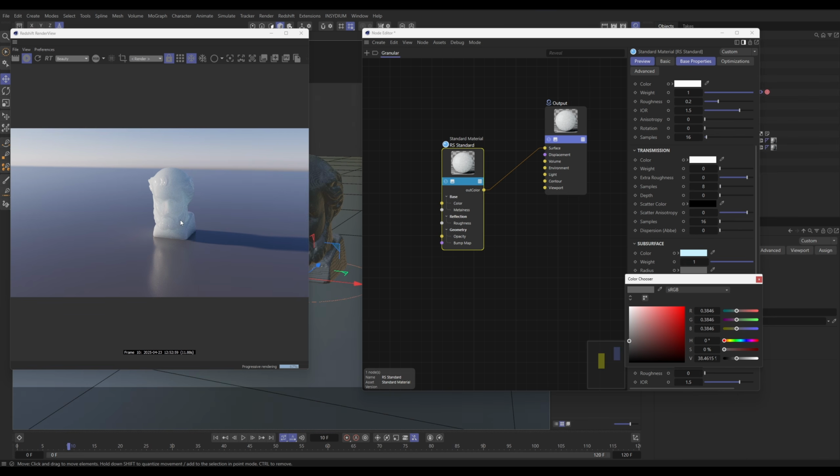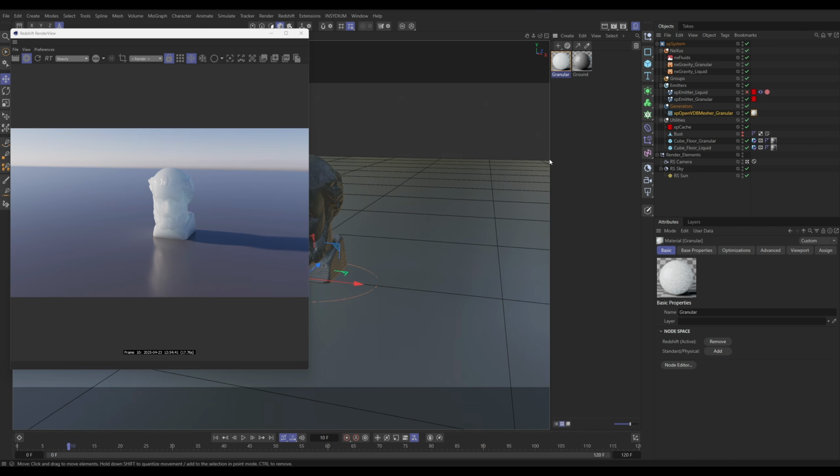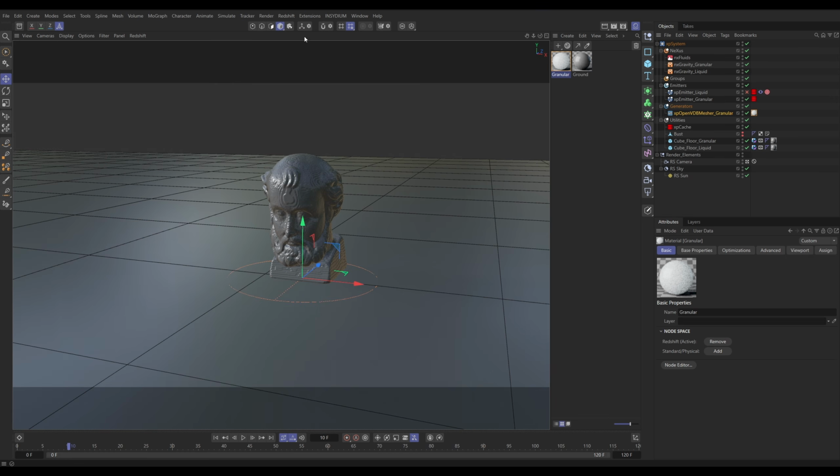That's looking really nice. I'm just going to leave that there. That is fine. We're not going to do anything more. I'm happy with that. Okay, very nice. Let's just turn that off, and we can stop that rendering and turn that one off as well. Excellent. Right, so we have got our OpenVDB mesher of our granular particles sorted, so that's ready to go.